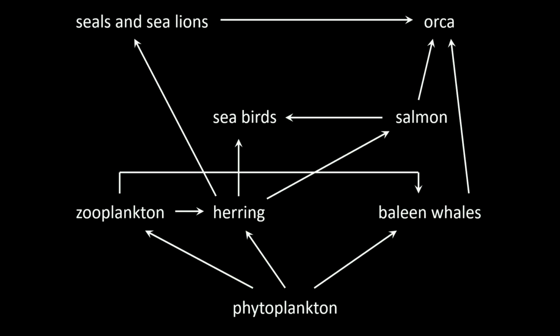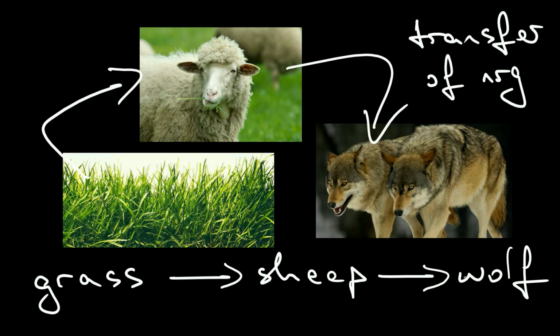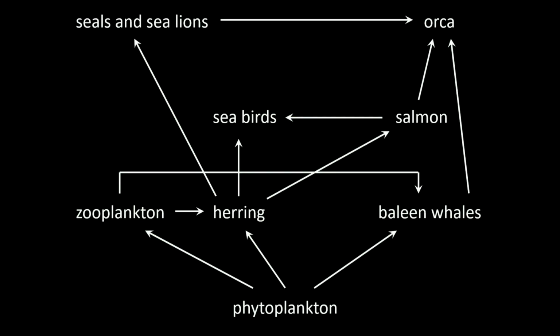Now, here we have an example of, again, a marine food chain, but actually it's more than one food chain, isn't it? This is a food web. So this is the difference between a food chain and a food web. A chain really just shows one progression of the energy through the system, right? Like in this case, we're going from the grass to the sheep to the wolf. That's how the energy is moved along. But in this case, let's see, we start with our phytoplankton, right? That's our producer. Now we could go up to the baleen whale and then that could get eaten by an orca, right? So there we go, a very short food chain from phytoplankton to baleen whale to orca.